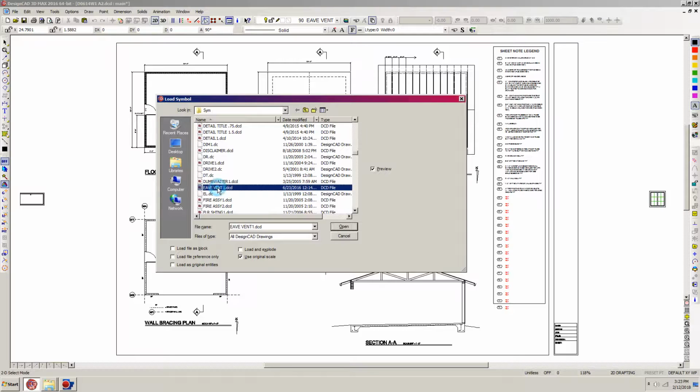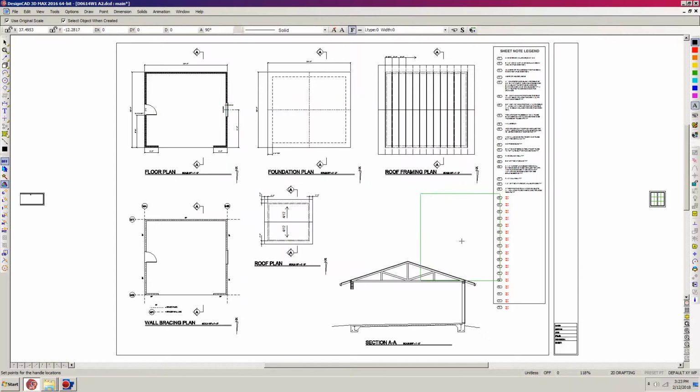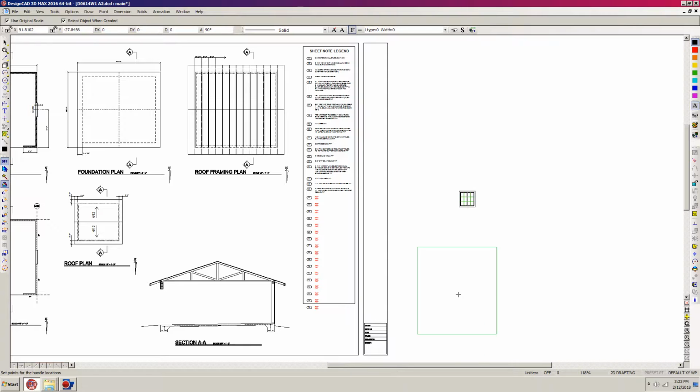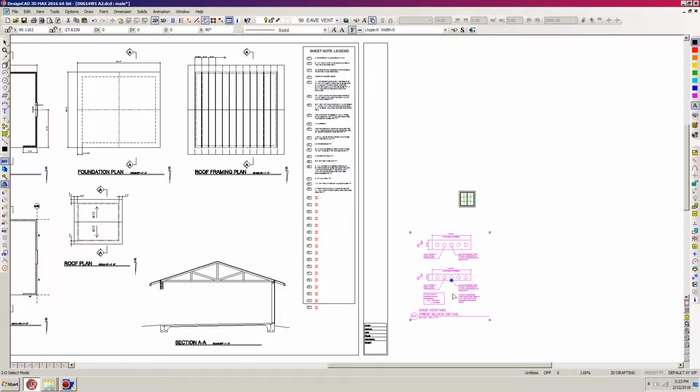That sounds like what I'm going to click on one time, and sure enough, over here you can see that that's what we're looking for. So I'm going to click Open, and it's kind of big. So I'm going to scroll over here a little bit and just left click to park it over here.